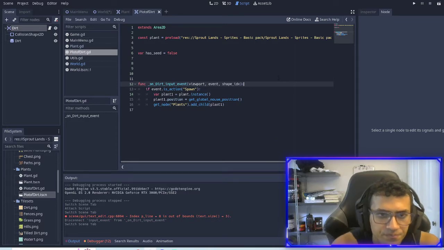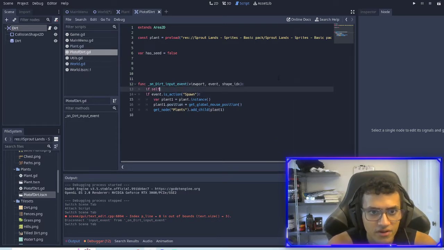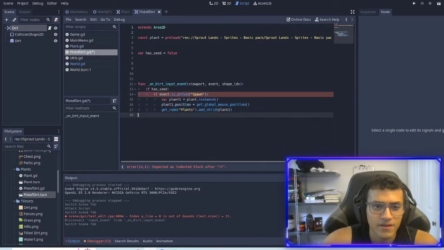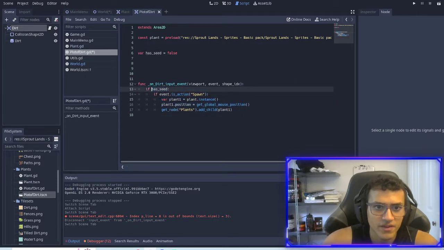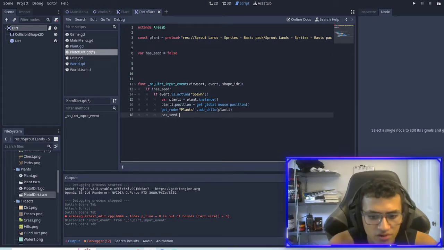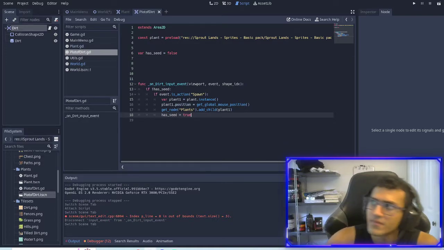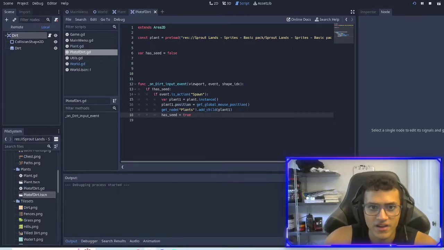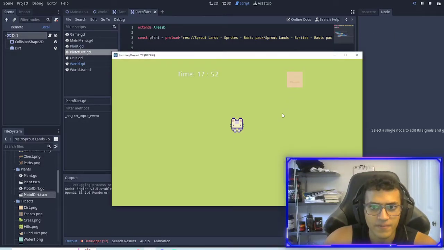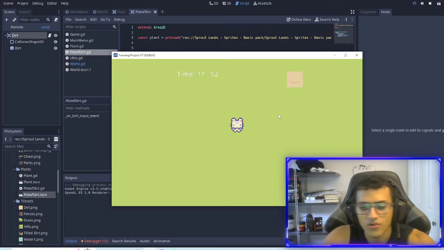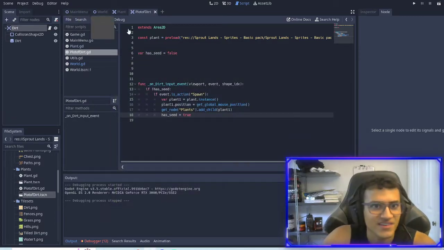And then we'll say if it has seed equal to true, then we do it, which is wrong. We want to make sure it's false. And so once we've added it, we also want to do equals true, right? So now I can only add one, or I can add none for some reason.